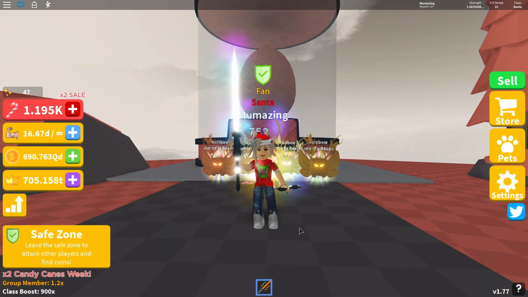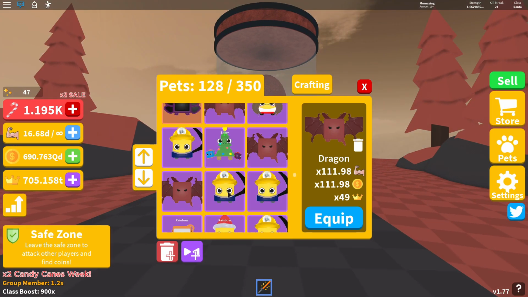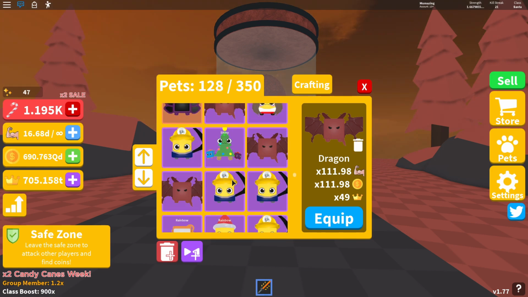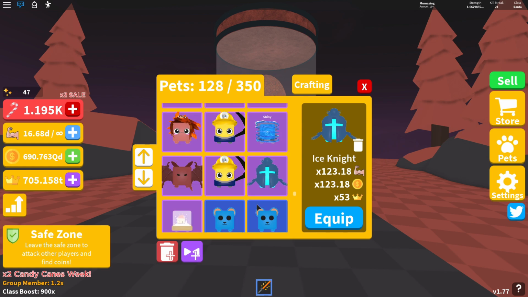I'm actually gonna directly compare these 4 stars, so let's scroll down and find them. Right, so the 4-star dragon is 111.98. That's actually pretty good, I have to admit. That's from the other egg that we haven't gone to yet. The ice knight is an extra 10 per swing, so it's actually pretty good. The snow globe is weaker, but it's better than the miner.